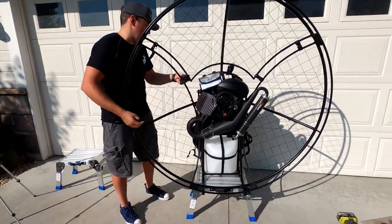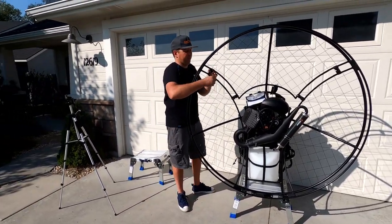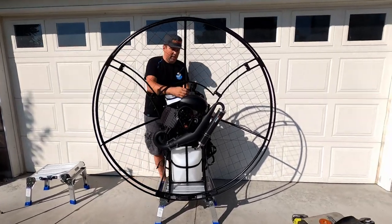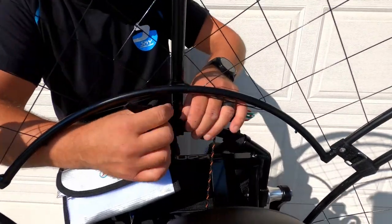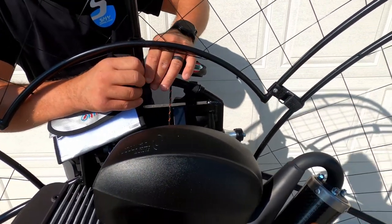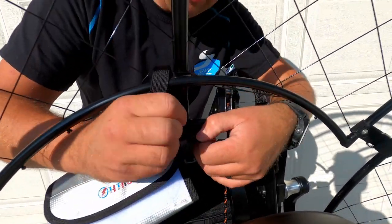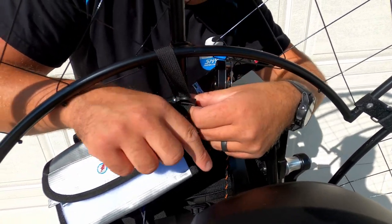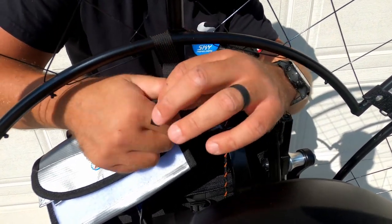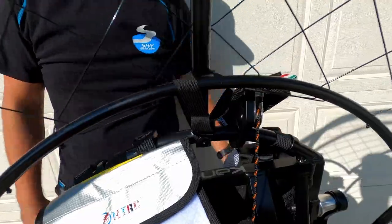So one thing that you might want to notice is that there's also webbing meant for your top part right here, and it's the same principle. So what you're gonna do is you're gonna take this webbing and go through, back, tighten it, and again, you don't want this to fly around, so you're just gonna put it through the hole there and leave it like that.